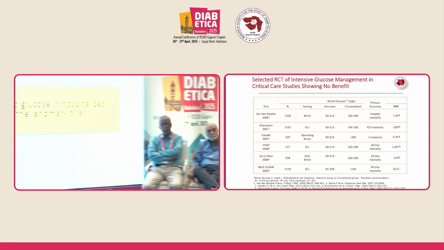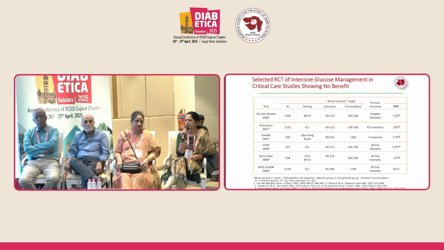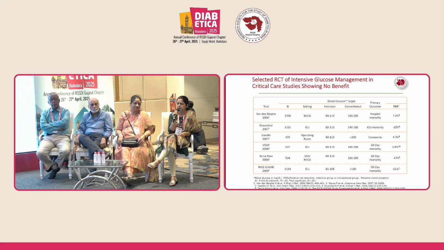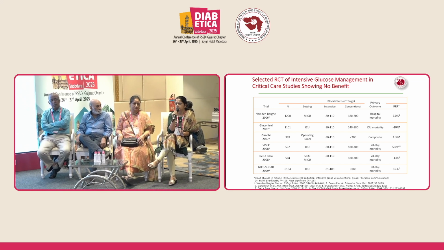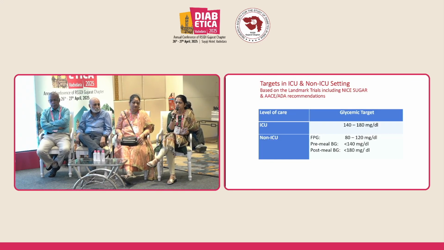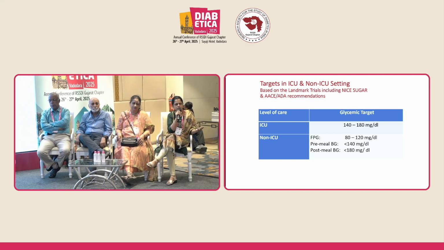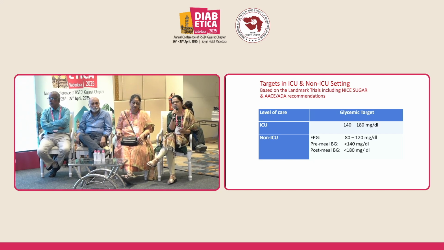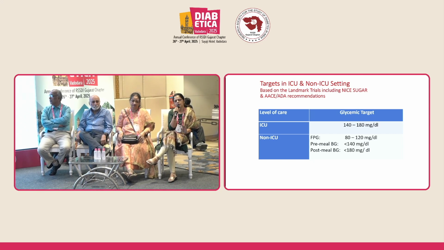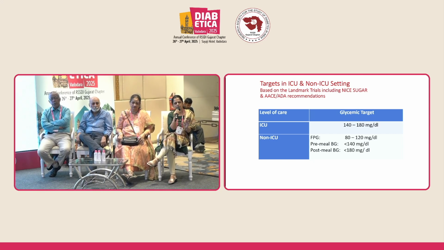So there have been a lot of trials, but the most important, I feel, is the NICE-SUGAR trial, which had more than 6,000 participants. But in a gist, all these trials told us that liberal glucose maintenance is equal to the stringent. The stringent glucose control does not give any extra benefit over the liberal. So that is why the levels are now said to be liberal, better than the stringent.